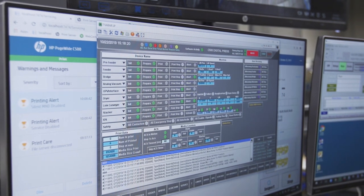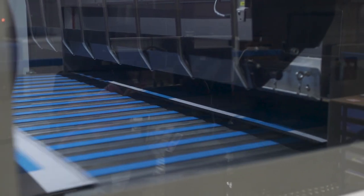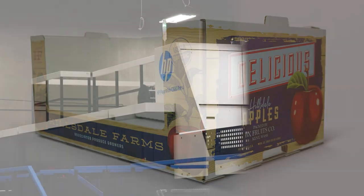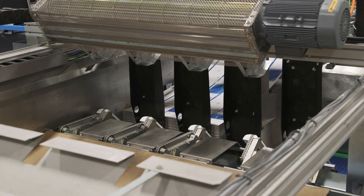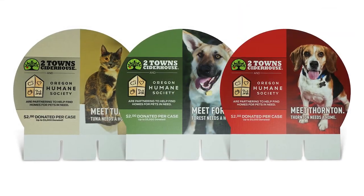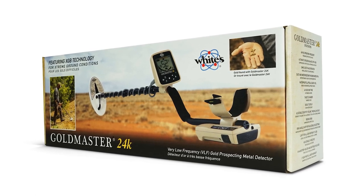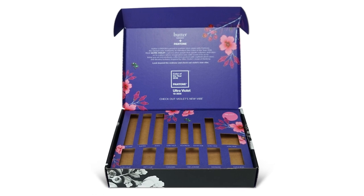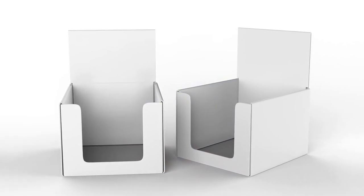Specialized inks and print quality are what set the C500 apart. The C500 is uniquely capable of producing primary food-safe packaging. Most currently available corrugated inkjet printers use either UV-based inks or water-based inks with UV reactive compounds. HP PageWide C500 inks are true water-based inks free of any UV reactive compounds and require no additional barriers on the media to meet international food packaging regulations, including Nestlé guidelines and Swiss ordinance. Brands can now use corrugated packaging to convey messaging that would otherwise have been reflected solely on folding cartons or flexible packaging. More room for messaging can help brands eliminate unnecessary added packaging, reducing both shipping and production costs as well as packaging waste. It can even reduce the amount of handling if what is shipped can go directly onto a shelf.